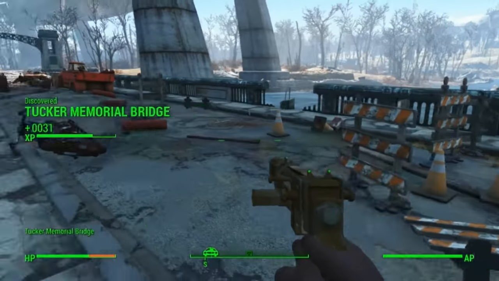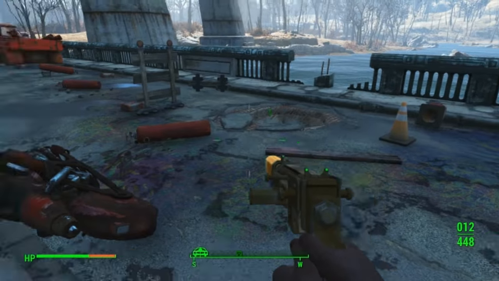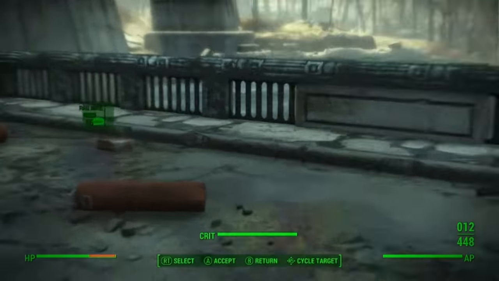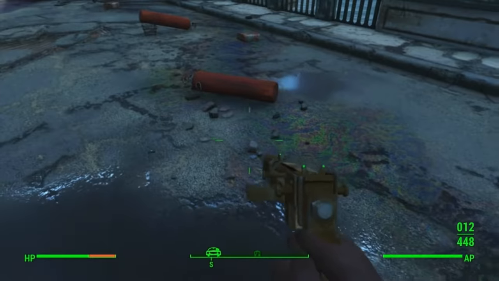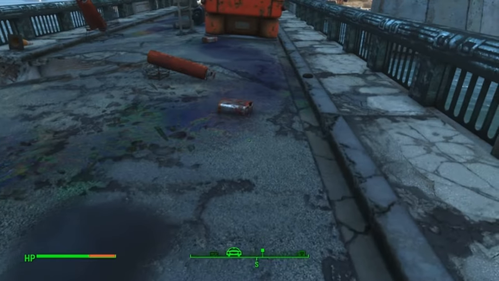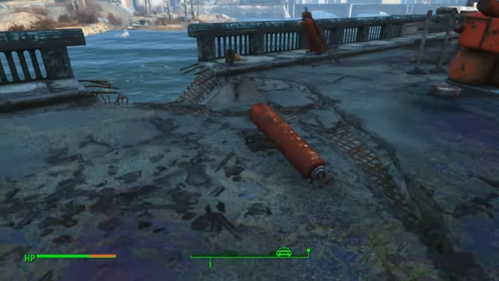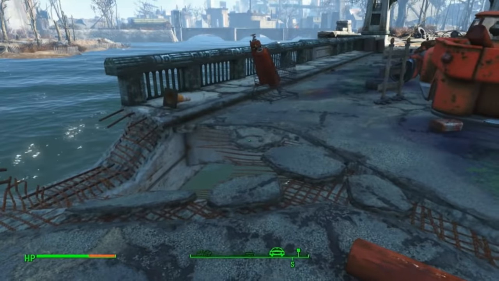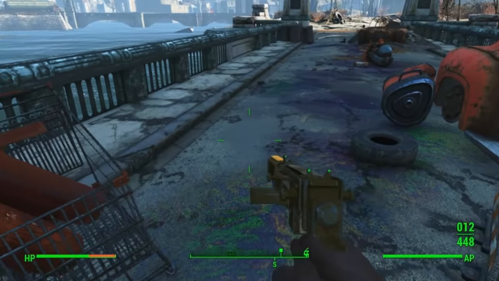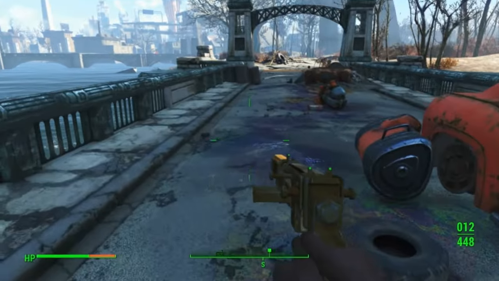Let's make sure I don't screw this up somehow. To jump in, grab it. Or if I can't grab it, I need to slip off before it turns into a problem. That. Grab it. There is the next frag mine. Frag mines are really pretty incredibly useful. I'm going to save just in case I manage to screw this up.